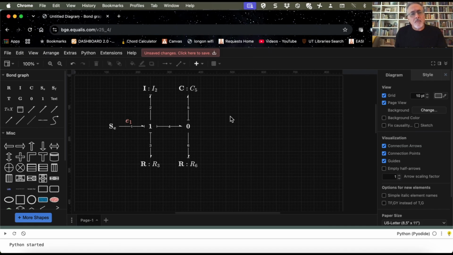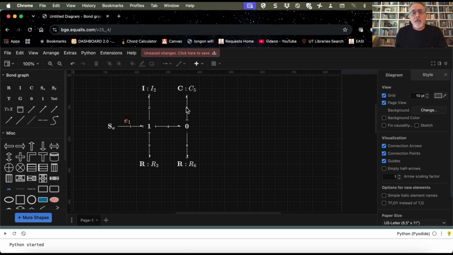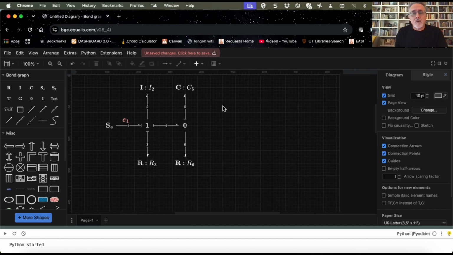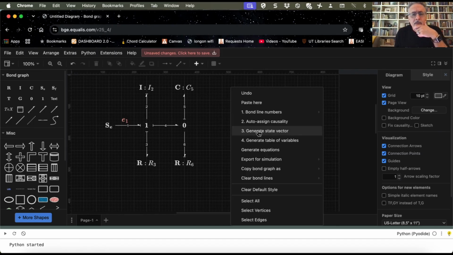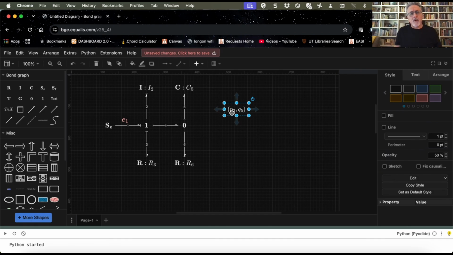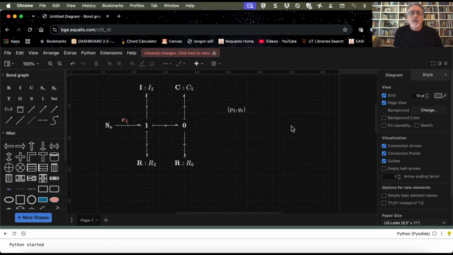Remember, for this kind of bond graph that has explicit causality, everything is integral in terms of the storage elements. It should have a unique causality. Later on, when we look at algebraic loops or derivative causality, you might have different answers you could get. But here, this is going to be a unique answer. And you can also right click, and what it'll do for you is generate the state vector, which we know it gives you the P2 and the Q5, exactly the way we've done by hand. Right.